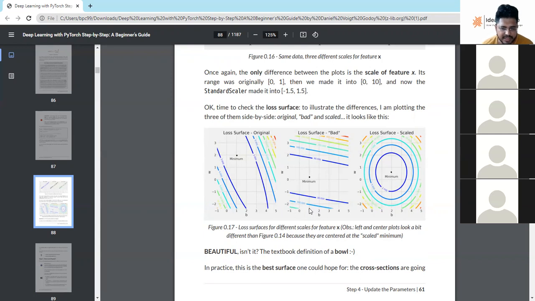And it takes a lot of time for gradient descent to happen. So that's why it is very important that we scale our data to a standard scalar of 0 mean and unit standard deviation. Then you see the data is so nicely distributed here.